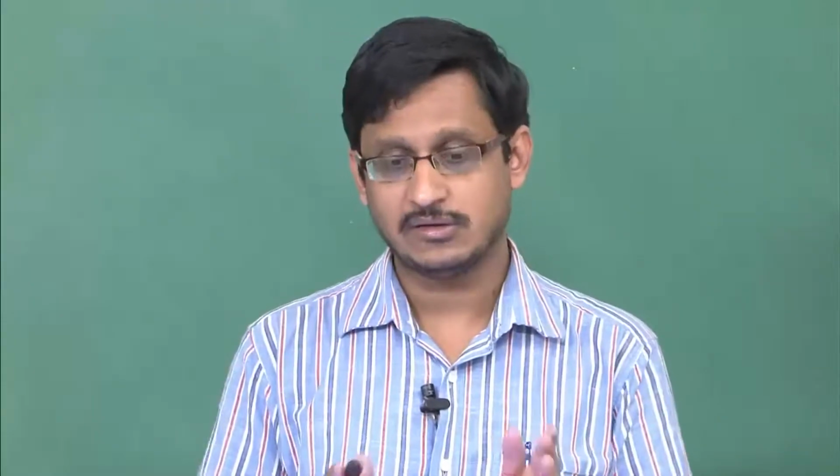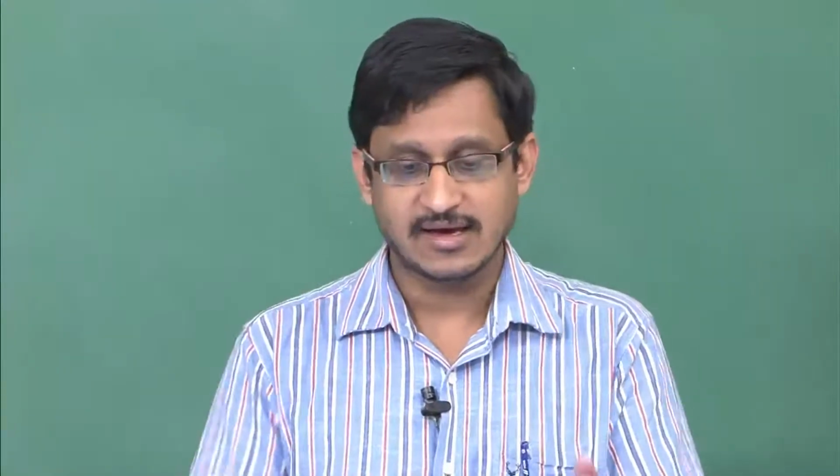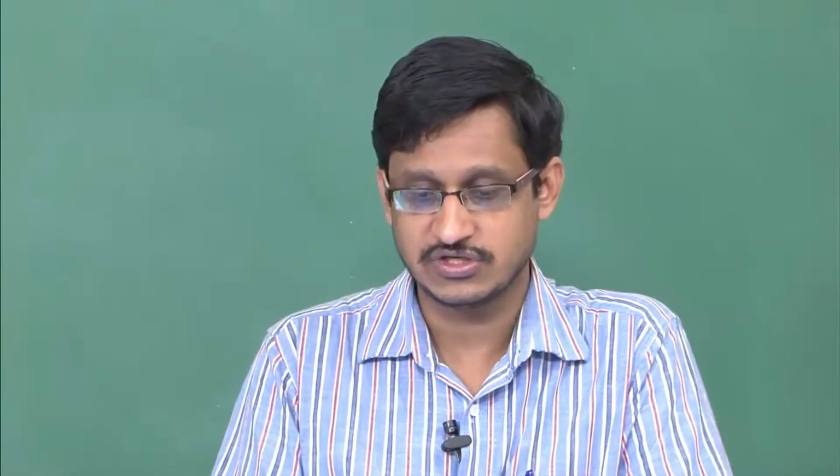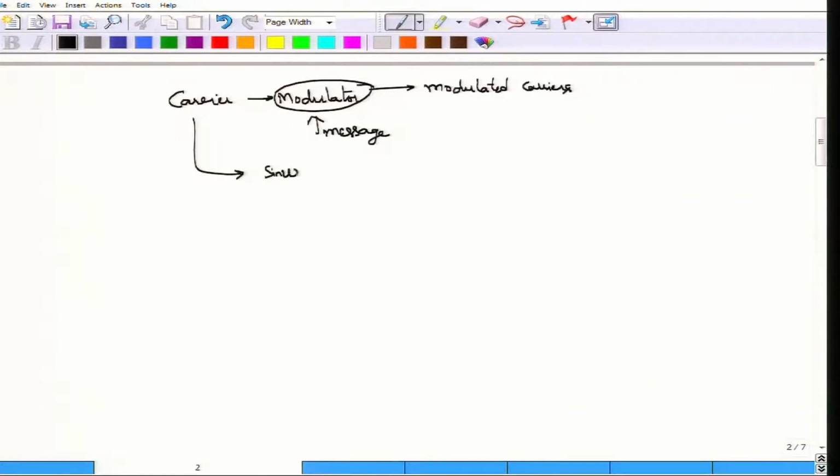So, for the source we will today look at only the functional approach. As a source, if you remember your electrical communication systems, you had a carrier. You had a typical electrical communication system which had a carrier, and this carrier was being modulated. So, you had a modulator block here. To this modulator block you had your data, or sometimes called the message signal, and what you obtained was the modulated carrier. Amongst different types of carriers, most electrical communication systems have chosen to communicate with sinusoidal functions, or sinusoidal signals.